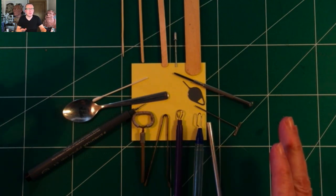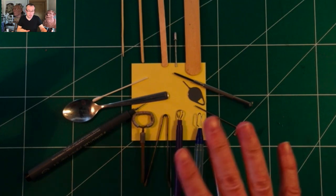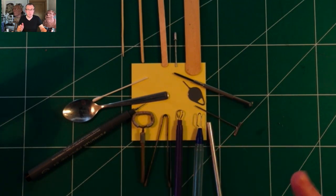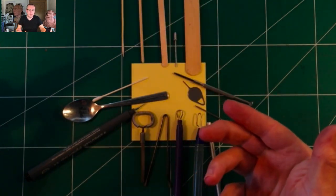So what I would like to say to everybody is you've seen what I've done there, and we've made tools, but some of them I didn't need to make. I just literally got them from my kitchen.